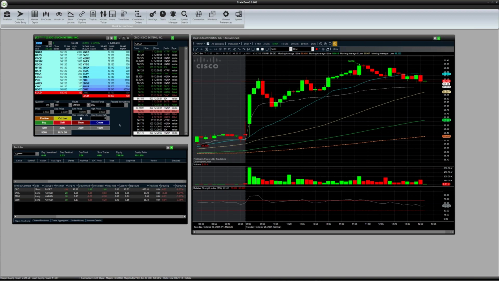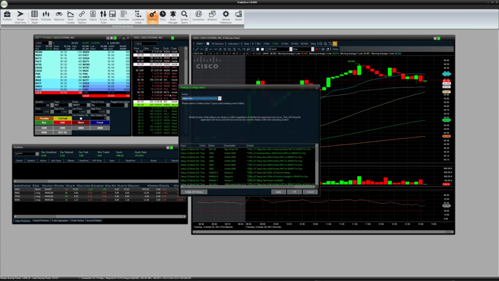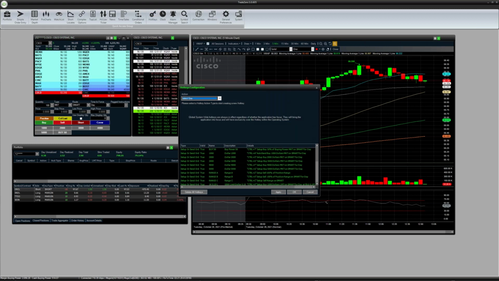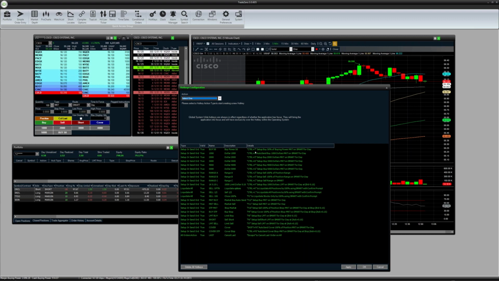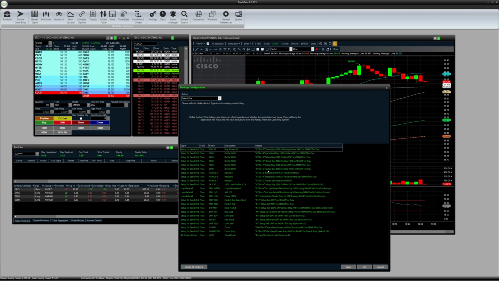Okay, so we have these here. These are our custom hotkey buttons. Let me go into my hotkeys again to see which one I have this set up as. I don't use the dollar amount too much. I just use the keypad to type in the quantity of shares, because I know how many shares I want to buy. But if you want to do it by a dollar amount, we have it here.